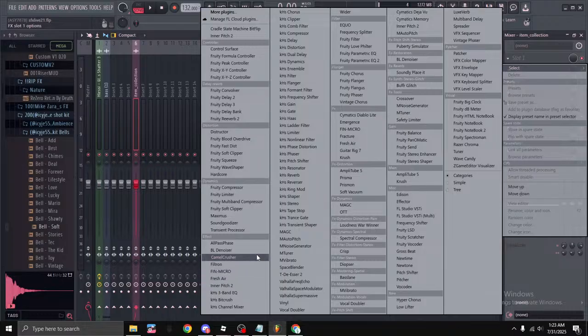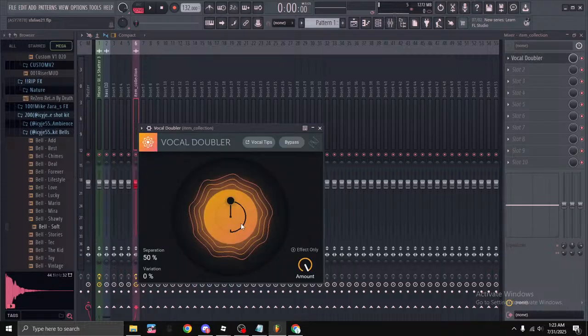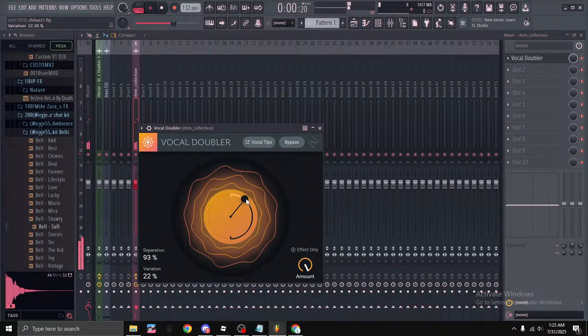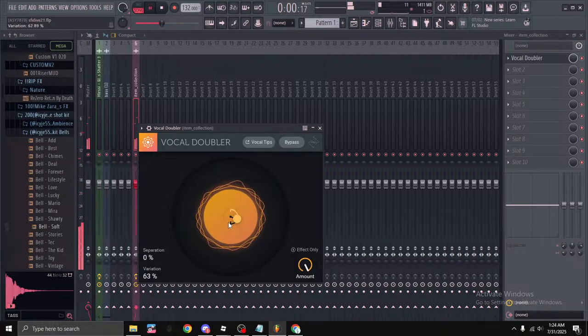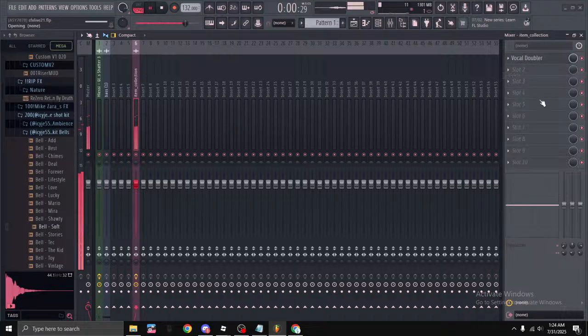It's not sounding robotic enough, I don't think. It needs some sort of robotic effect to it. Maybe vocal doubler might be able to help out. Nah, that just sounds like I'm adding multiple items at the same time.